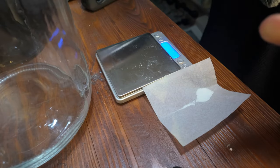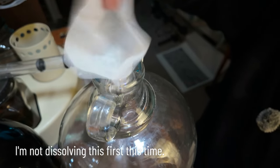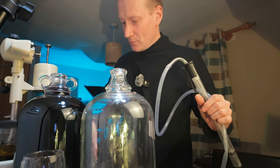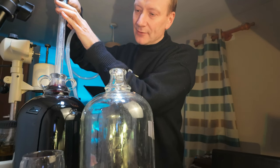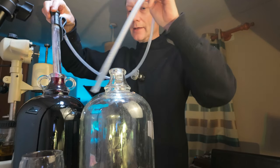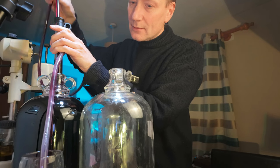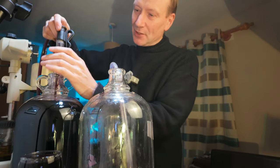I'm just going to weigh out some potassium metabisulfite and we'll go from there. Moment of truth — I'm just going to take the stopper off and take a small sample. I've got to be a little bit careful because if I shove the siphon all the way down it's going to overflow, so I'm just going to suck a little bit up and put some into the wine glass so I can have a taste.